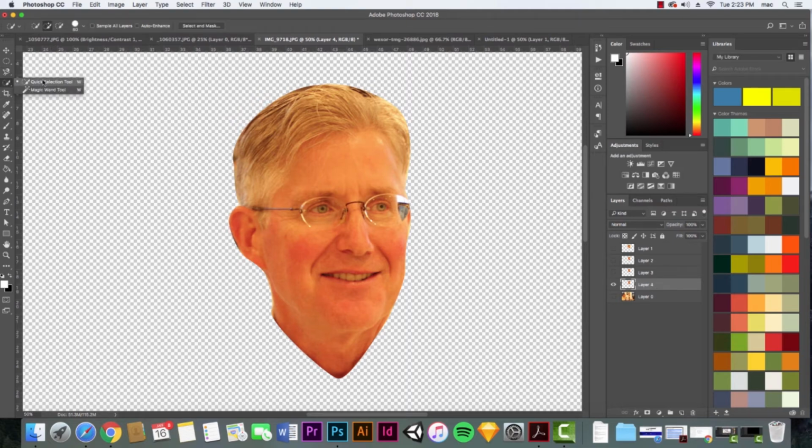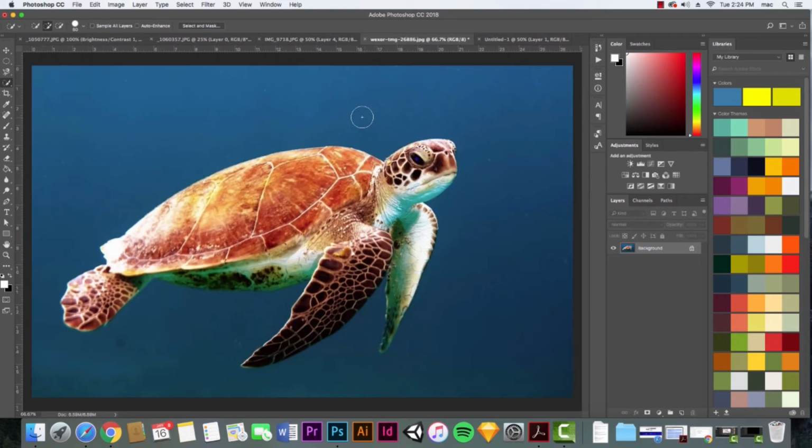That reminds me of one last thing I want to show you, which is the magic wand. The magic wand tool works great when you have solid backgrounds, like this turtle against this solid blue. It's a little bit gradient, gets darker towards the bottom, but because I have a solid background here, the magic wand tool will select most of this color and make it easy for me to make this selection. So if I choose my magic wand tool and I click, it's going to get most of that.